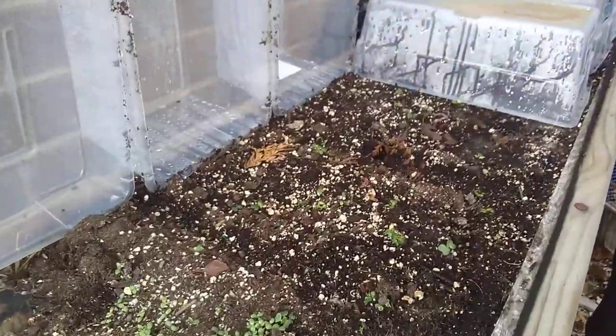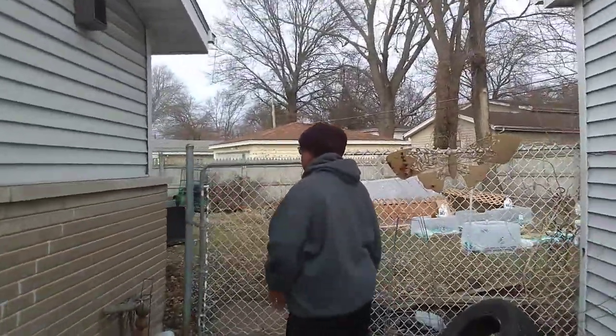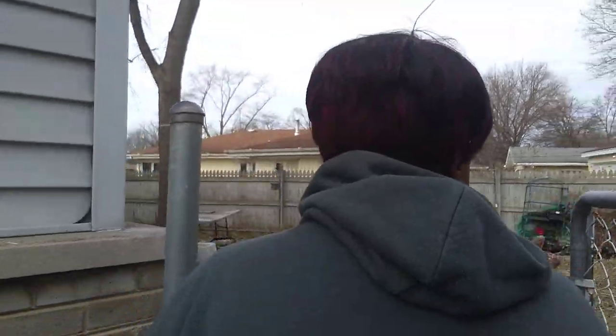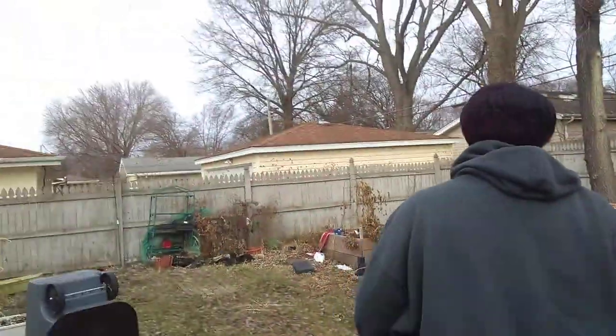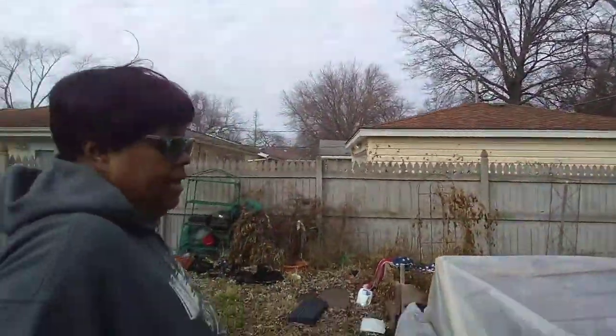He wants to show you a close shot. And we're going to walk back in the back and show you what's going on under those bins. Maybe we'll get a chance to go under our makeshift cold frame that's on the big bed. But all those marigolds are going to get picked and harvested for seed exchange purposes.